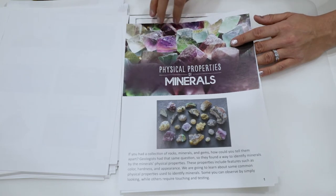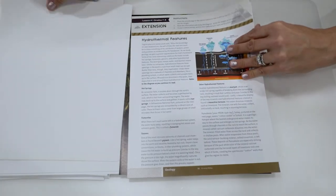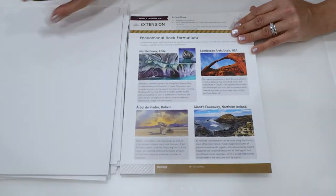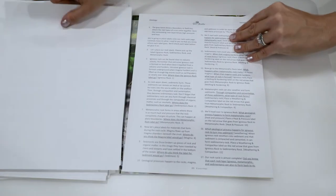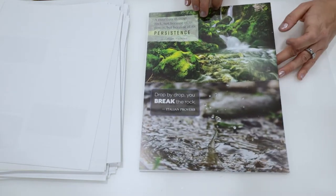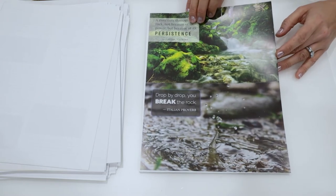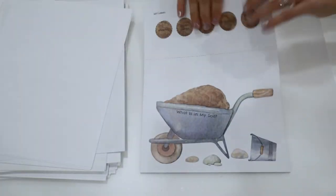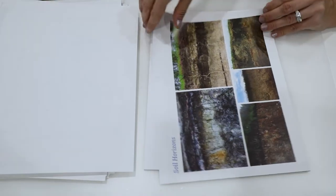If you have questions on how I put together the mini book, check out that video on how I actually prep one of these — this video is specifically just to walk through how it looks when you first get it. One of these pages looks like a really nice painting, so we don't want to laminate that one. I'm going to jump toward the end. I'm also going to make sure to do an update after we've finished going through the rocks and minerals and the geology unit and give you a walkthrough after we complete it. We're starting in just a couple of weeks. The pages look great, the student pages are amazing, and I'm really excited to jump into this.